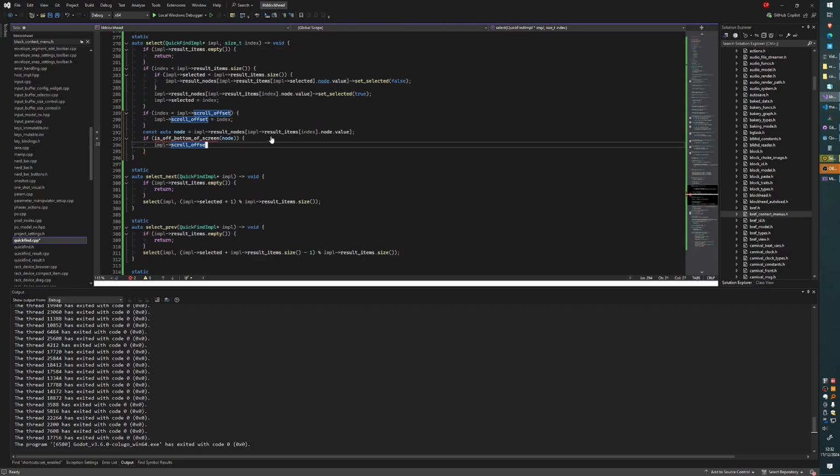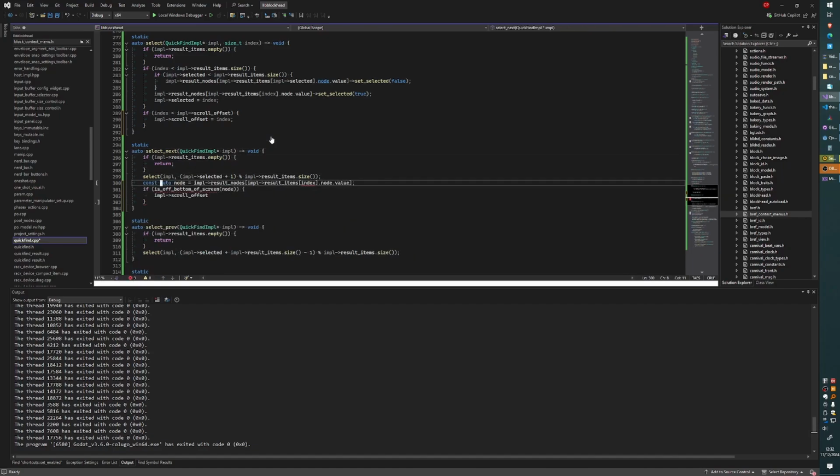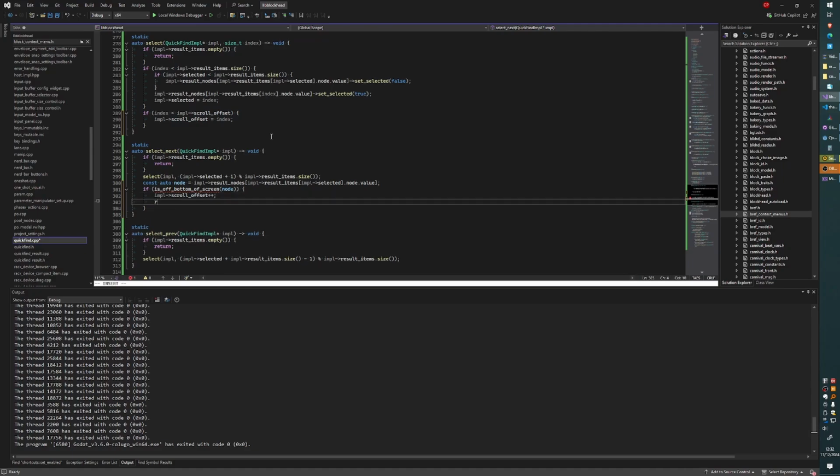I guess okay, we move the logic into here. So we do this. If the selected node is off the bottom of the screen, then we increase the scroll offset and then display results.